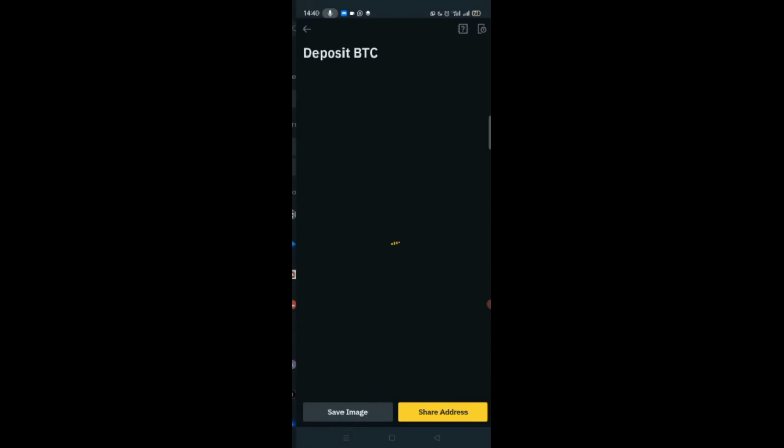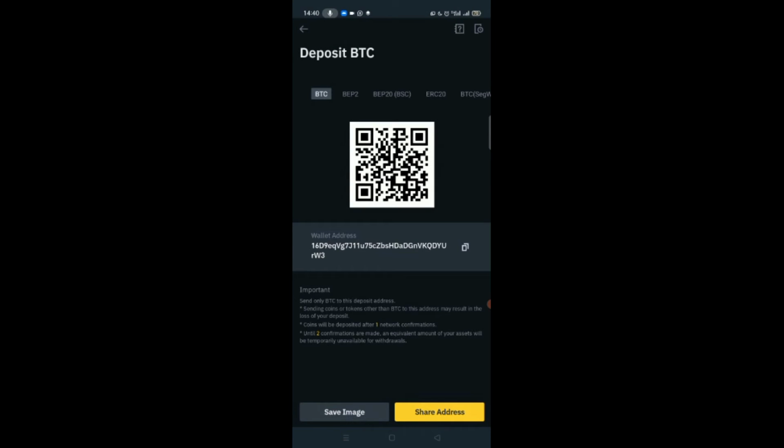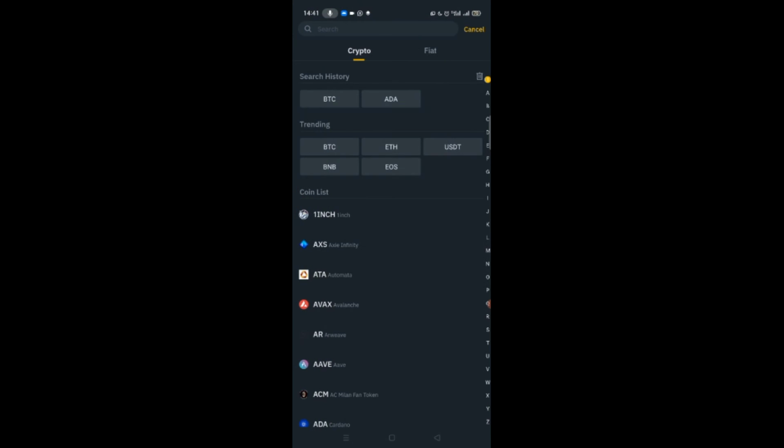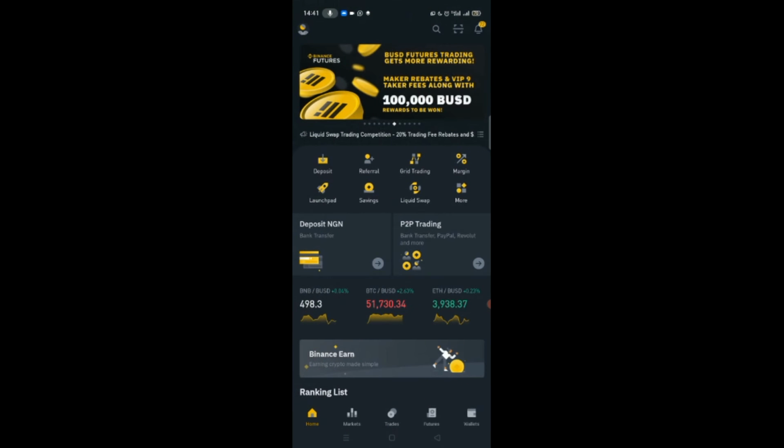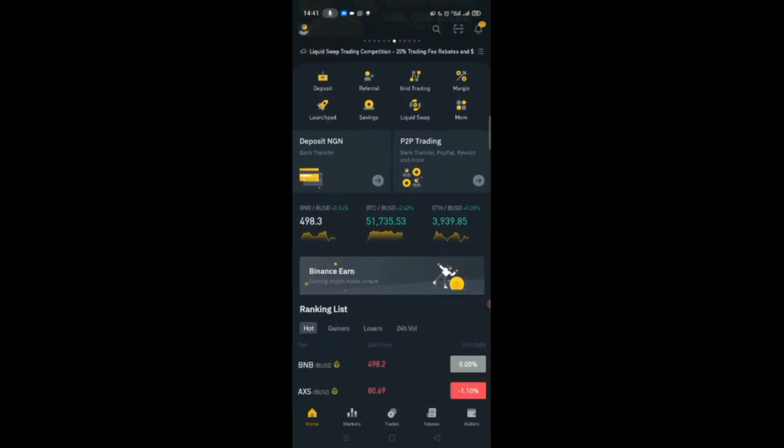You click on BTC and your address will show up. Once your address is up, you copy and send to whoever is sending coins to you. Once the coins reflect in your account, then you're good to go.